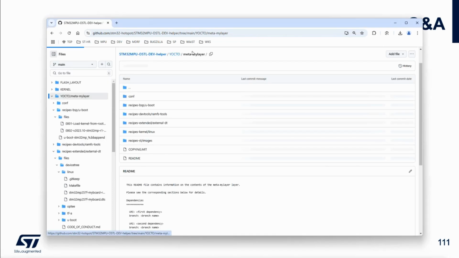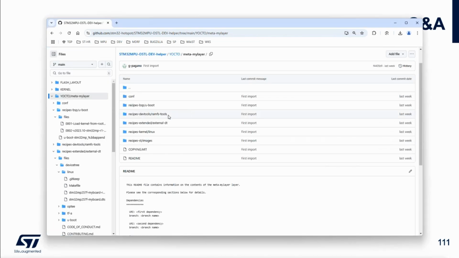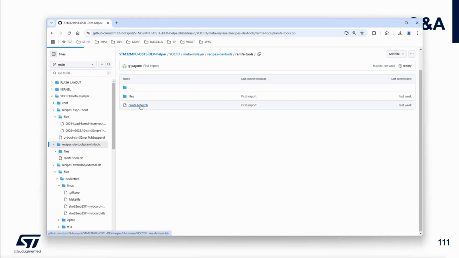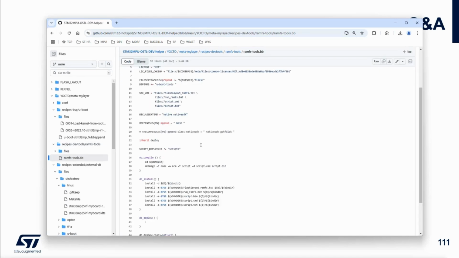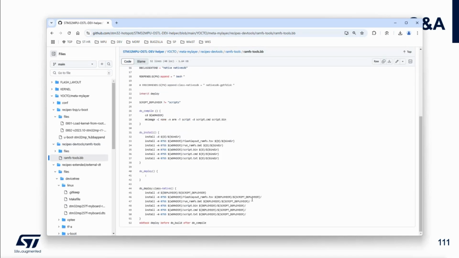Just the other folder was the RAMFS tools. This is a very, very easy recipe. This is a recipe that just creates the stuff that we need for booting a RAMFS system.